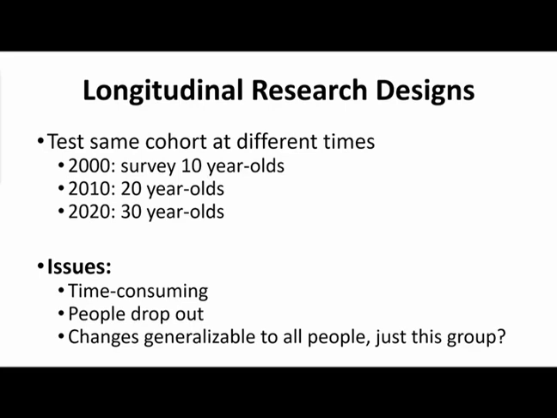And we also run into sort of a logical problem here where we are finding changes as these people age, but now we want to ask, are these changes generalizable to all people as they age, or is it something that's specific to this particular cohort? So are there environmental or cultural or experiential factors that were specific to this group growing up that might not allow us to generalize our findings to other people who belong to other cohorts?